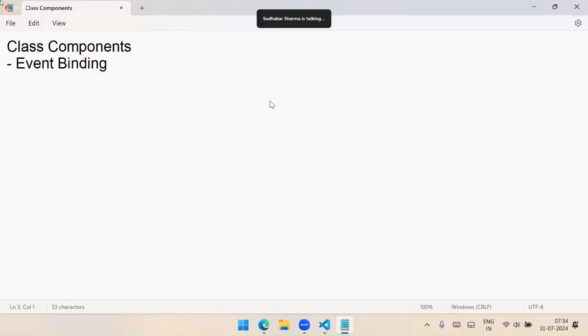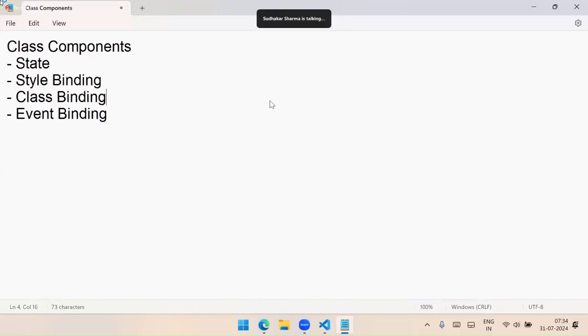We already know about style binding, state, and class binding, and one more you saw, event binding.